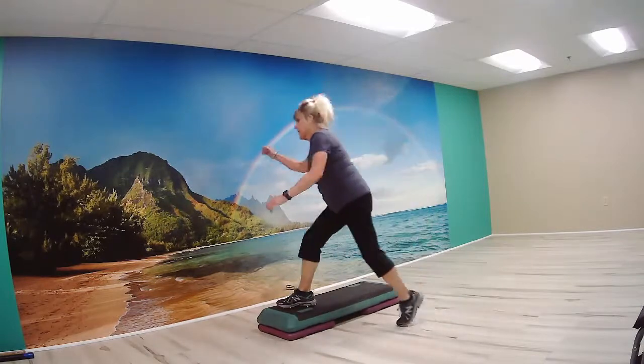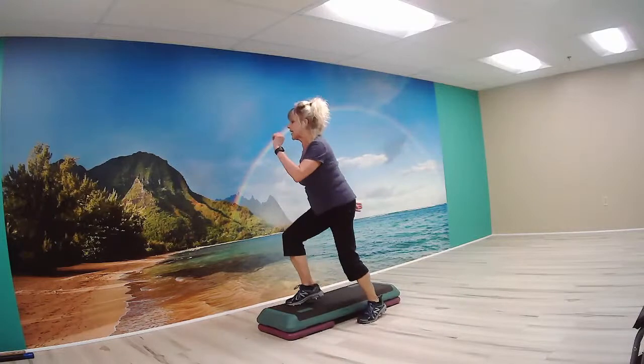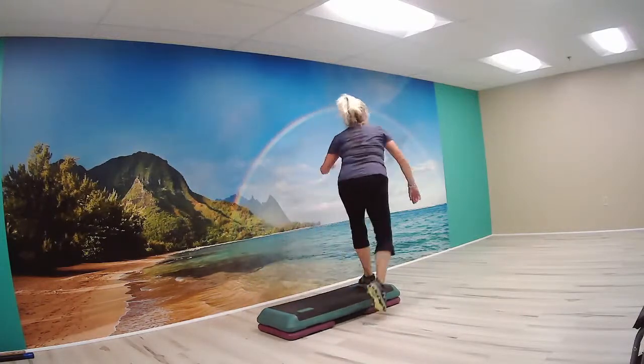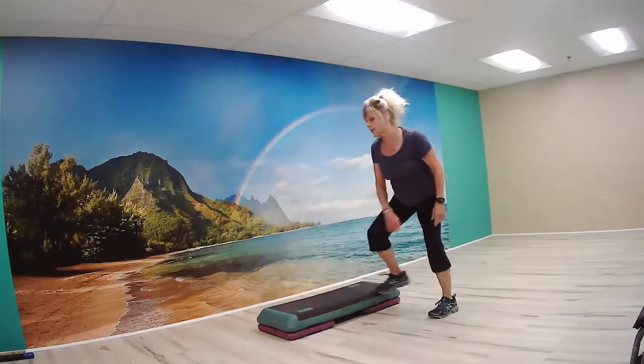Travel knee. Now take it from knees around the world. Knees straddle knee. All the way around. Good, now knees straddle. Over the top. Six-point turn.